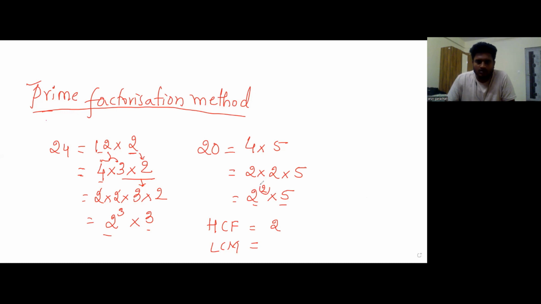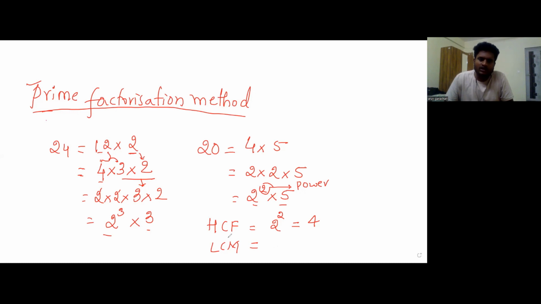This number is called as what? This number is called as power. So what is the lowest power between 2 and 3? 2. So your HCF is 2 square. What is 2 square? 4. Getting this? Now we are finding HCF using prime factorization method. For HCF we'll take the common number, then we'll find the lowest power of that common number. So we found out the common number to be 2 and its lowest power is 2. So the number is what? 4.